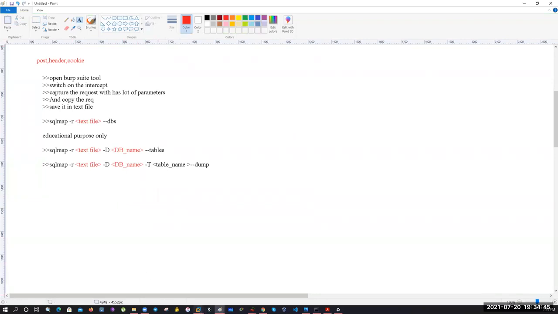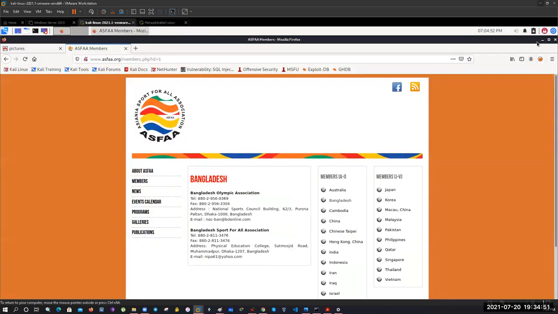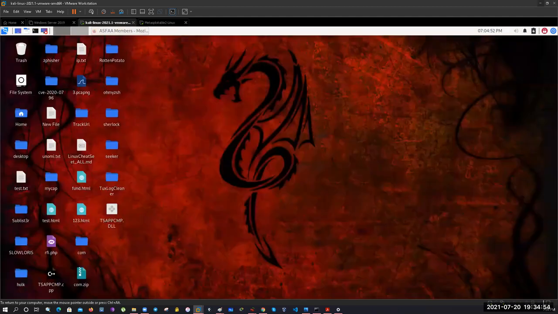Okay, let me open it and I'll show you. I'll close this terminal and minimize it. I'll switch on my Burp Suite tool.